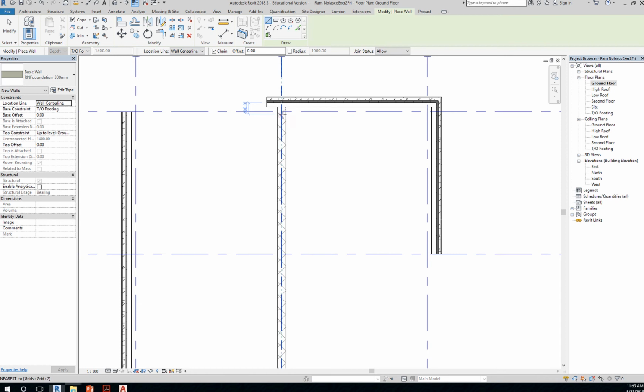Now here, it's easy when you're doing it for this load-bearing wall, since it will also be centered. Okay, so centered base constraint. Remember, we are in the ground floor and going down to the top of footing. Now from the top of footing, we want to remove the thickness of our wall foundation or footing. So that should be about 150 thick. So we'll say with an offset of 150, to give room to the footing.